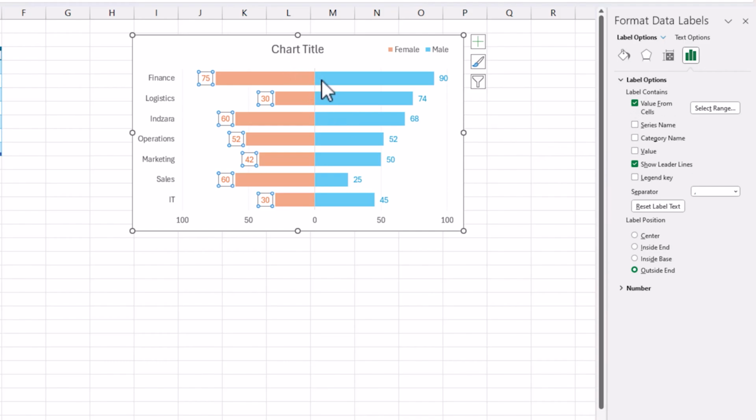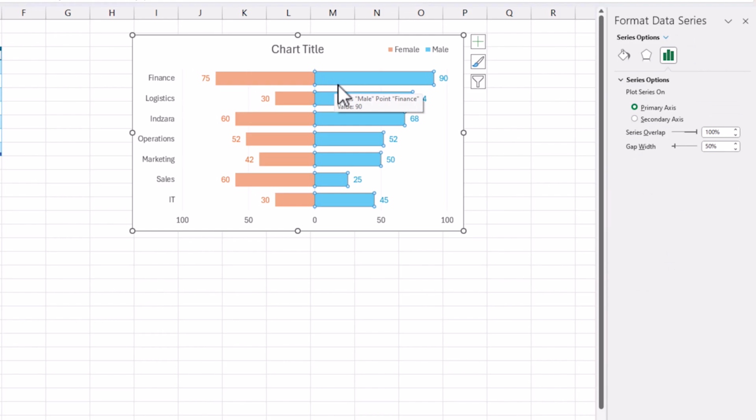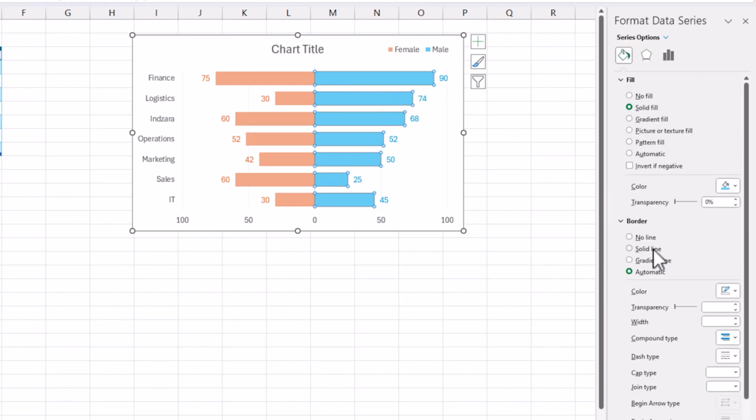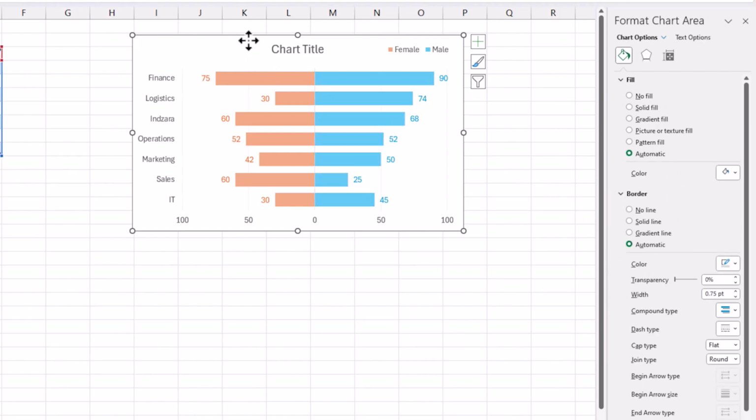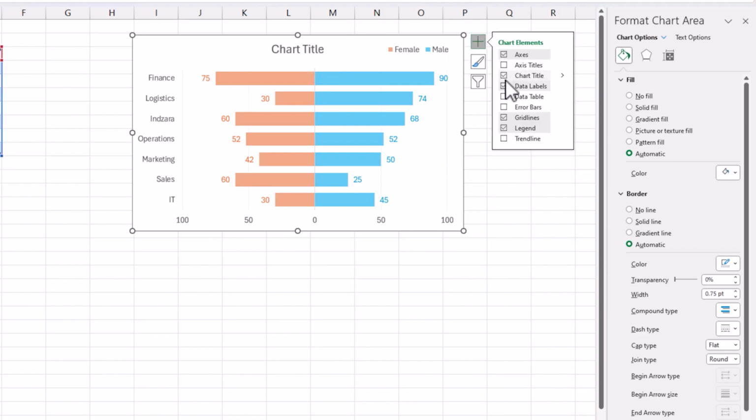Now, as I said, you can format each of these bars. We changed the color. You can put a border line if you want and all that. But that's all just formatting further according to your needs. But let's just do the chart title. So enter, double click, and then change the chart title. Or if you don't see one, make sure that this is checked here in the plus check. If it is not checked, you will not see a chart title.